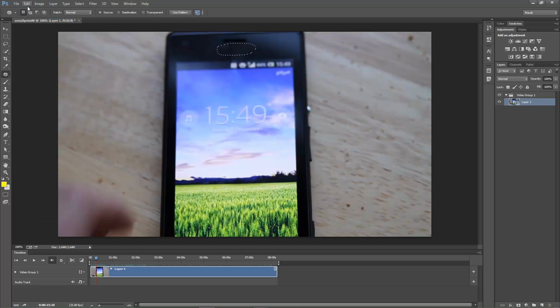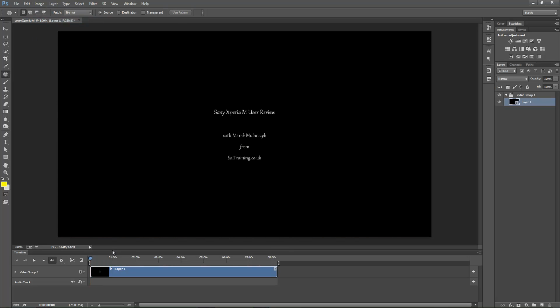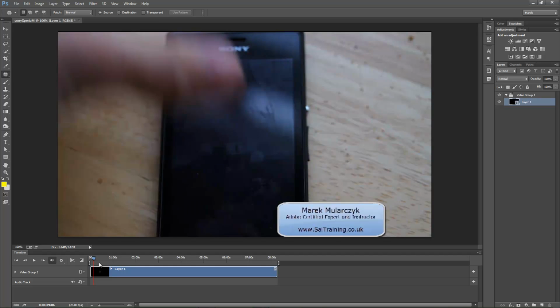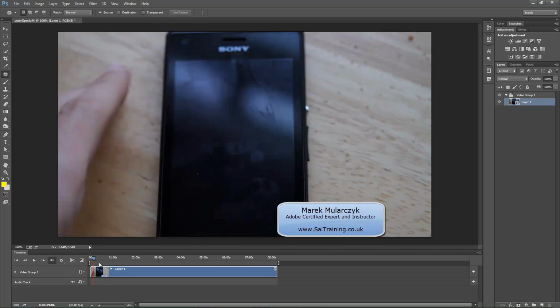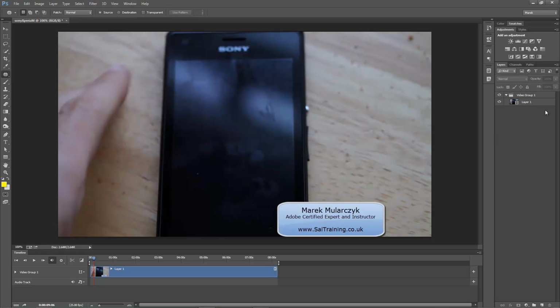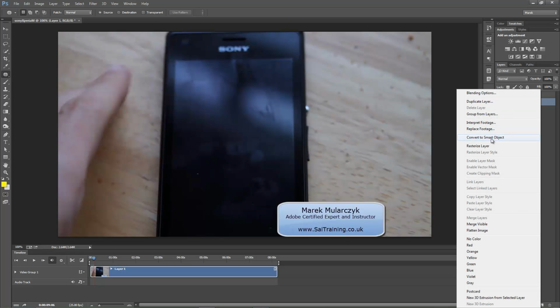What Howard showed us was a really great solution to this challenge. You can convert the video to a smart object. There are a number of ways you could do it: you can use the menu, Filter, Convert for Smart Filters, or here in the layers panel, you can right click on the layer and convert to smart object.